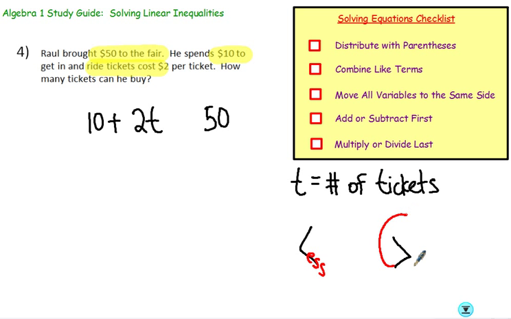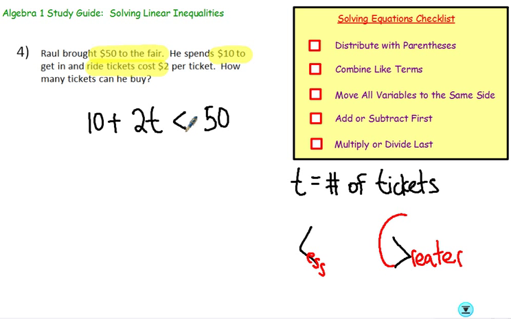But if we used our imagination a little bit, we'd see that that looks like a G for greater than. So less than, greater than. That's a good way to remember that. So coming back to our problem over here, the amount that we spend has to be less than 50, not equal to 50, not more than 50. It has to be less than 50.